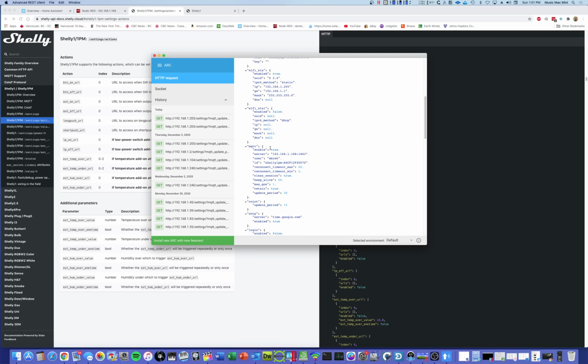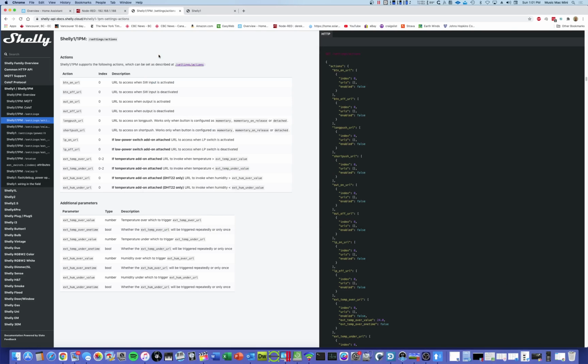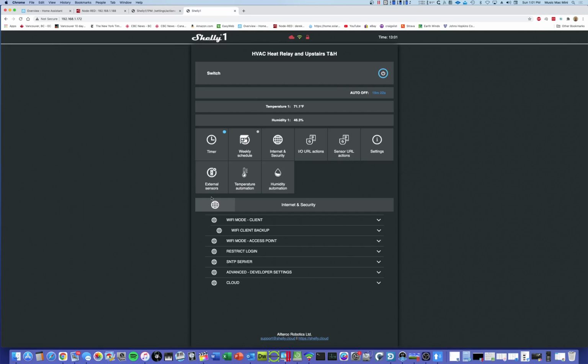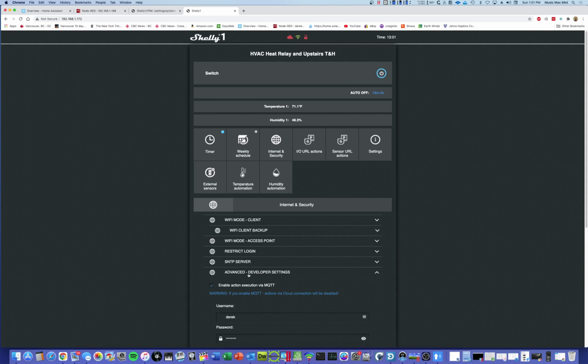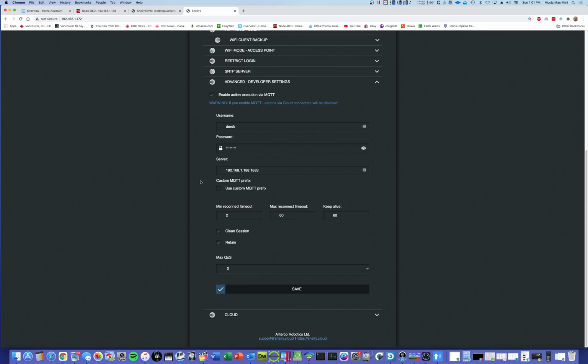I could change that. But Arc, so that's one way of talking to devices, is for debugging, kind of important if you're interested in getting more nuanced. You can always go to the Shelly devices themselves, and you can use the web server that's built into each Shelly device to talk to it and set it up. Obviously, that's the way you initiate the devices and configure them, but it's also a way that you can go in there and make more advanced changes. So with MQTT, you go under settings and then advanced. You would then put in your username and password and all this information, and then off you go.